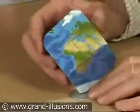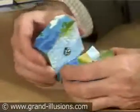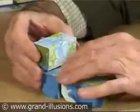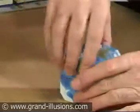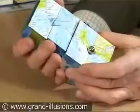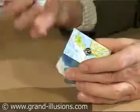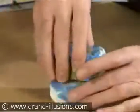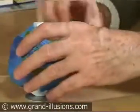Neodymium iron borons. This is another magnetic toy. It's a puzzle, and it's a nice little cube of the world, but the piece will disassemble, and inside is a ball bearing holding it all together, and then there's magnets on each of the corners. So the idea is to disassemble it and turn it inside out, and when you do that, you'll form another globe of the Earth, but this time with their political map, with all the names of the countries and things on it. This is purely geography, and it's a nice desktop thing when it's finished as well, which I like.